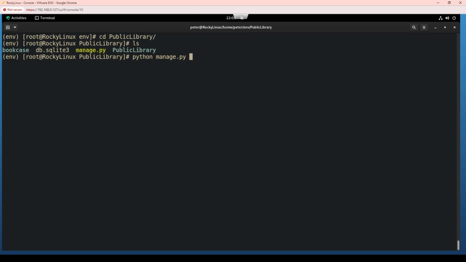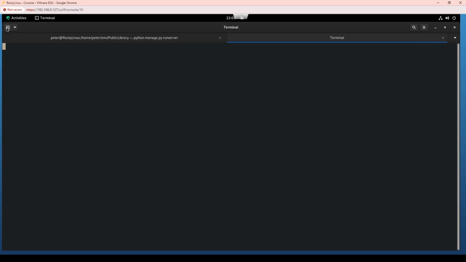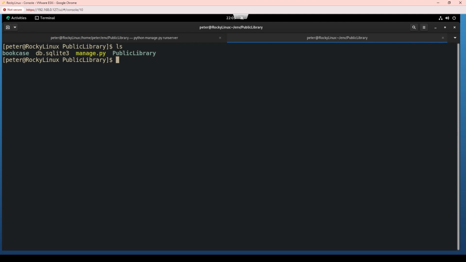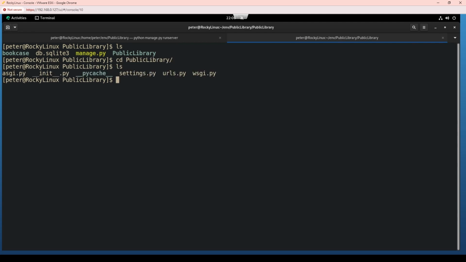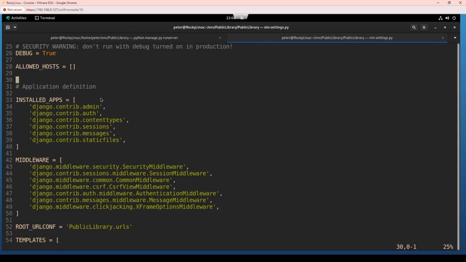It's time for the final configuration of our database within the project. For this purpose, we will use the configuration file settings.py. We need to edit this file using the Vim editor, but of course you can edit the code using your favorite application.